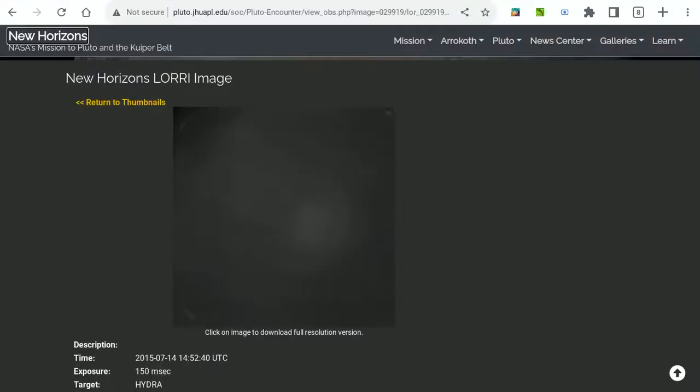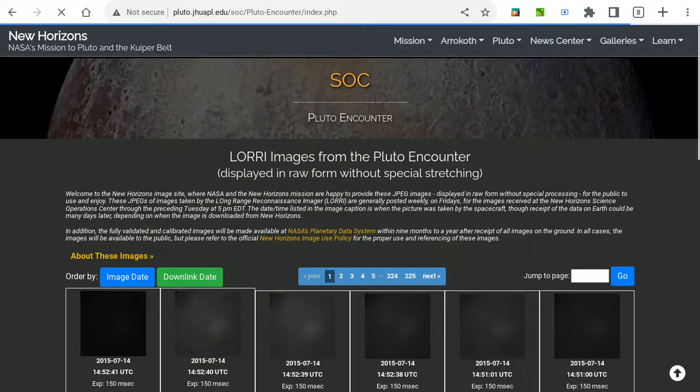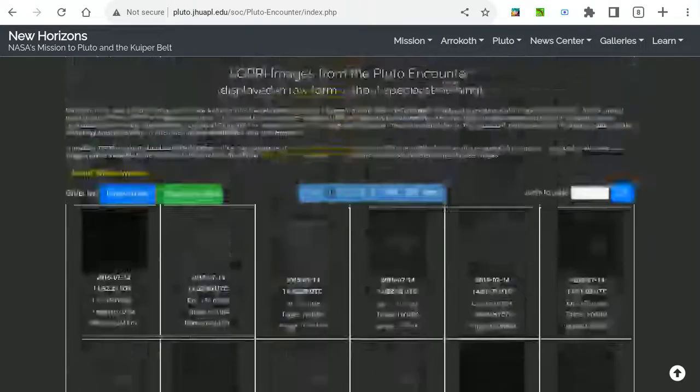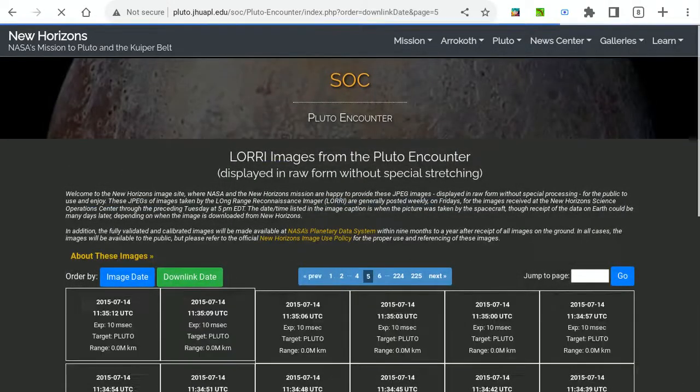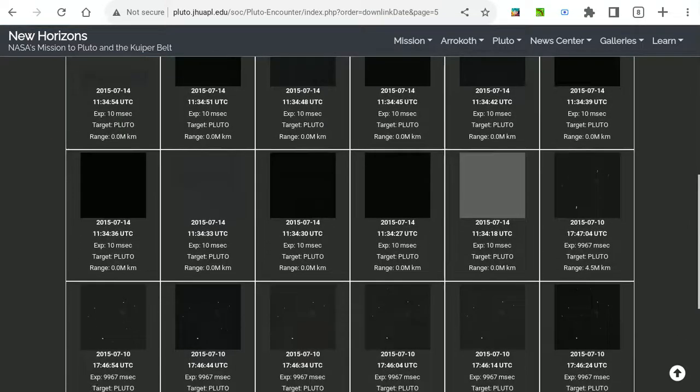So I'm showing you right here, all these so-called raw images are fiction. It's done, like any one of these pictures. I'll jump 5 pages. Still a whole bunch of dark stuff. But here we go, something interesting.